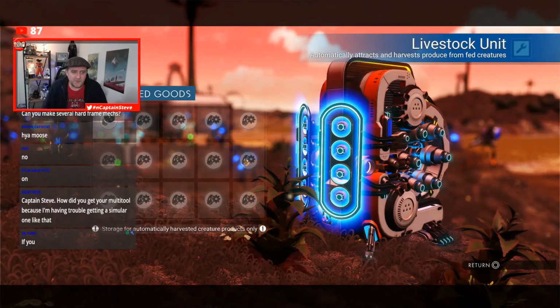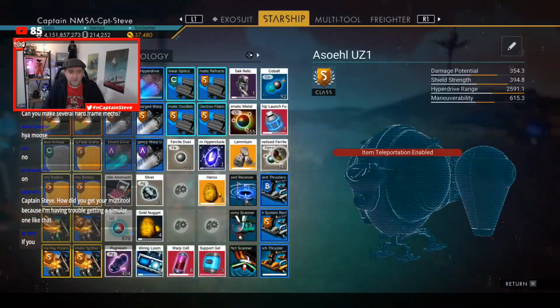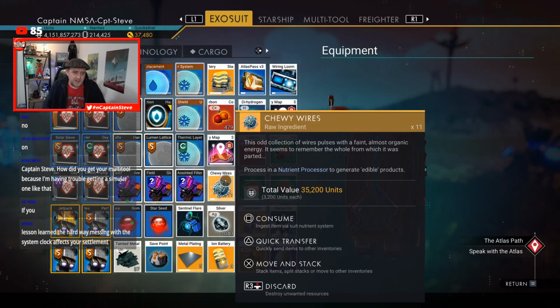That was giving me 24, 24, 24 over and over again. Hopefully it does for you guys. But there you go. I've just picked up a load more chewy wires. So I've got 37 here. Let's eat all of those. Yummy, yummy chewy wires. Loads and loads of nanites.